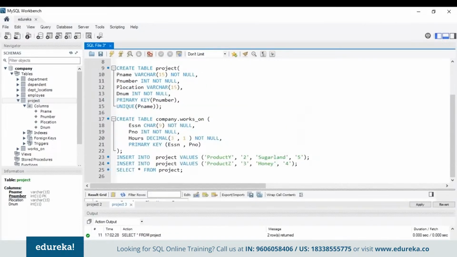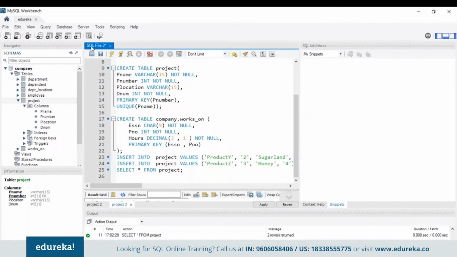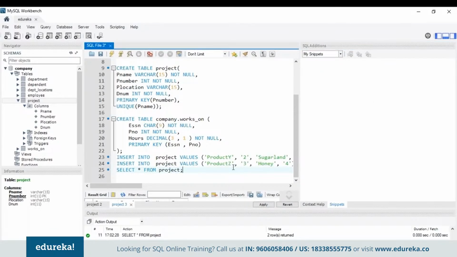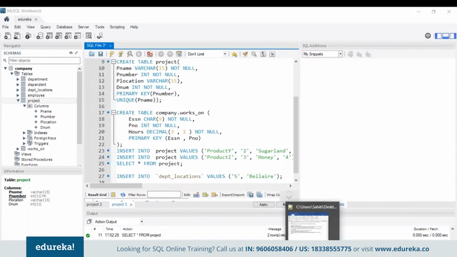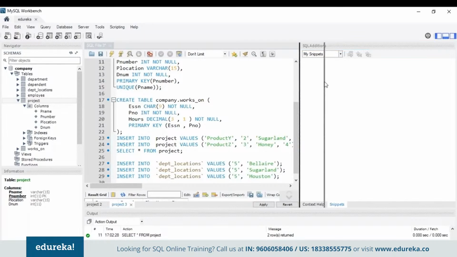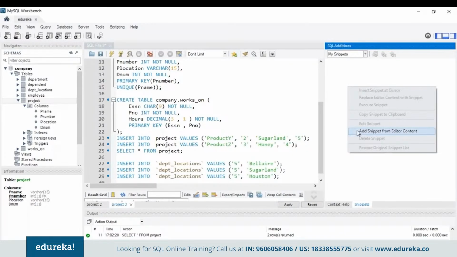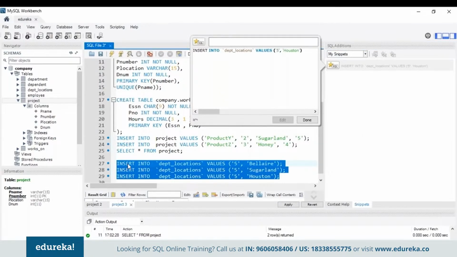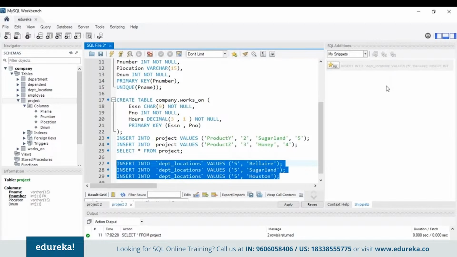Now going back to our last pane, that is basically the snippet pane. You can add code snippets. When I choose this option of my snippets, I initially have no snippets over here, right? Now suppose I want to add a snippet that is my own snippet. All right, so I've written a few queries over here. What I can simply do is go to my snippets pane, right click over here, and choose the add snippet from the editor content option. Then I mention all those queries that I want to be added, right? So I'll choose all of this and paste it over here. You see that these 3 queries have been added to our snippet. Once that is done, I'll choose done.